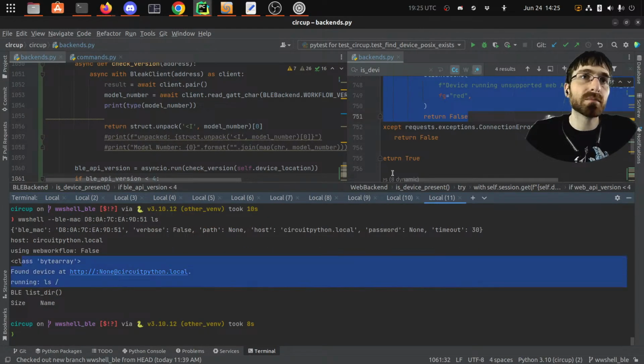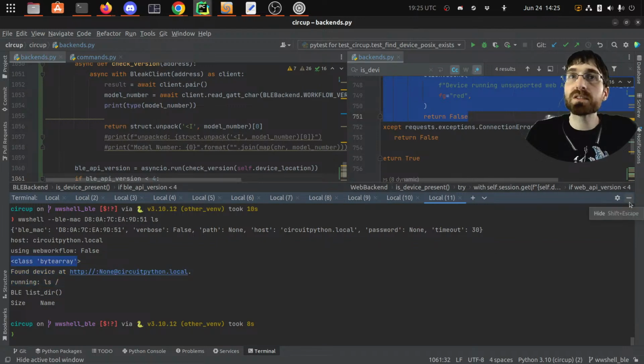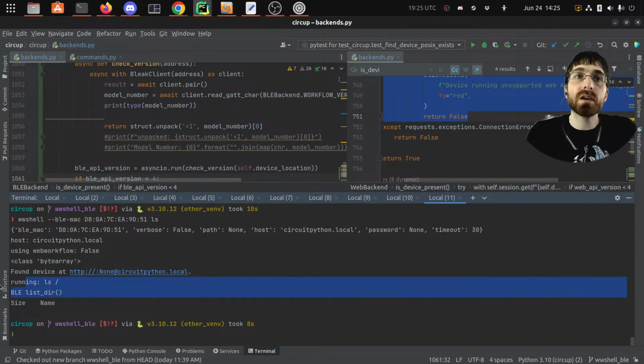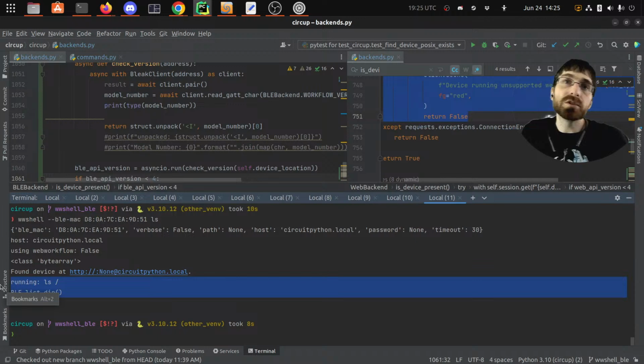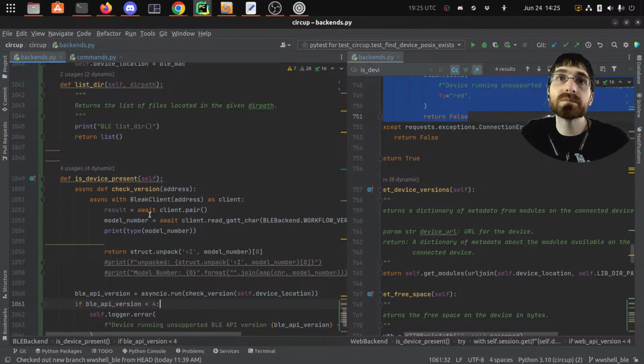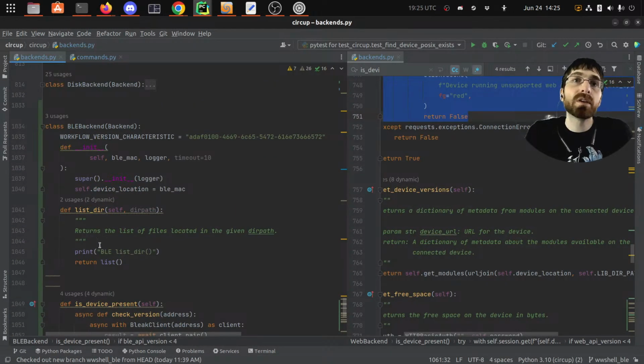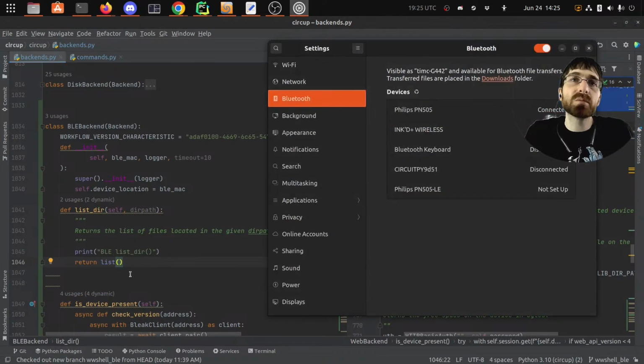I don't know why we printed class byte array. But yeah, we successfully passed the isDevicePresent, and we made it on to actually calling lister, which is good. I did return this, I guess, but that's just a list. That wouldn't be byte array.